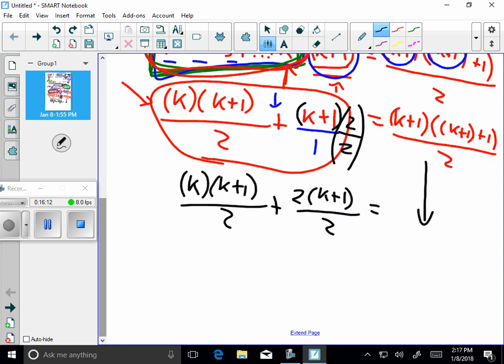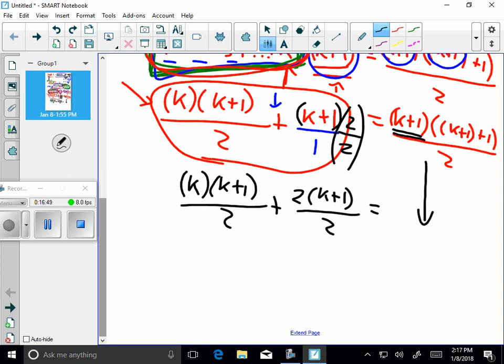This is one of those moments where I'm very proud to have told you this at least 75 times in this class. If you can factor it, you should. Can you see something that can get factored there? Look close. Didn't I tell you that factoring would often solve the hardest problems that you had? Do you see something that can get factored out on the top? The k plus 1 is in both of them, isn't it? And once I pull it out, it'll be in the front, won't it?